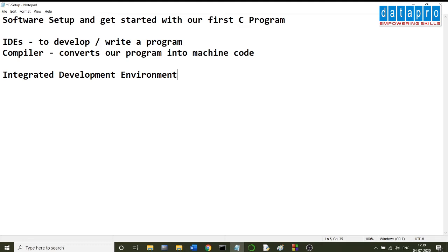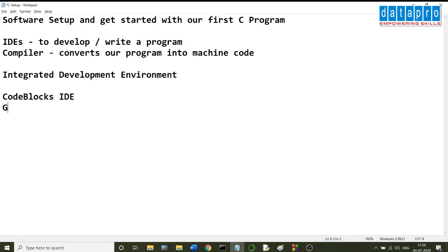There are several IDEs. One popular IDE among them is known as CodeBlocks IDE. This is the one we are going to use throughout our course. And one more tool is required. I told you that a compiler is required. There are a lot of compilers which convert a C program into machine code.